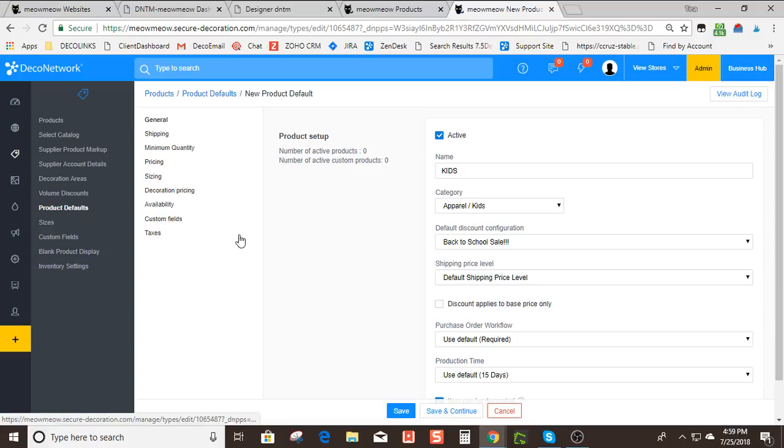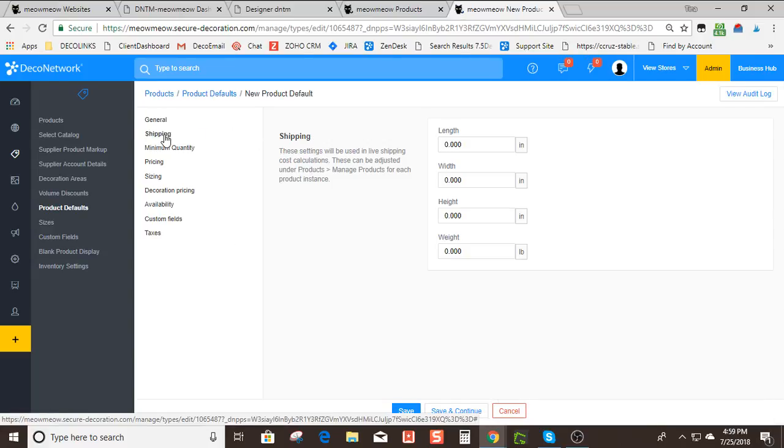Also want to go over some of the things that you can do with a product default, just so you have an idea. You can assign shipping dimensions, so length, width, height, and weight as well, and that comes in handy when you are using your live shipping integrations. You'll definitely want to have your dimensions and your weight set up. Most of the time on the catalog products, they're already preset for you.